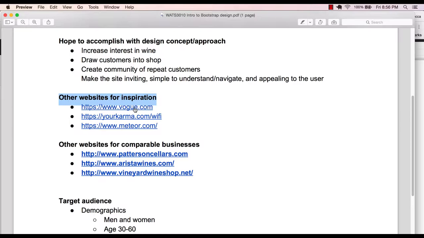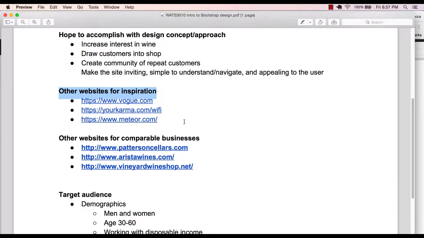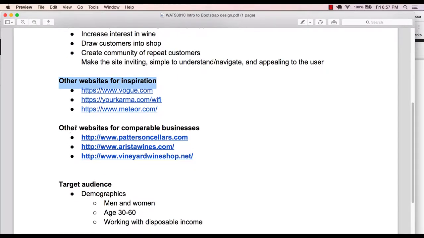Possibly you want to Google Bootstrap examples and see other Bootstrap websites, or just any website, things that have design ideas that you like. Although I would say in putting together its design, you do want to keep in mind that you're designing for a Bootstrap implementation. So you want to focus on Bootstrap layouts and Bootstrap components. And you also want to keep your scope narrow enough so that you are not overworking yourself. It's better to do a really nice job on 4 pages than to do 10 pages but become really scattered.